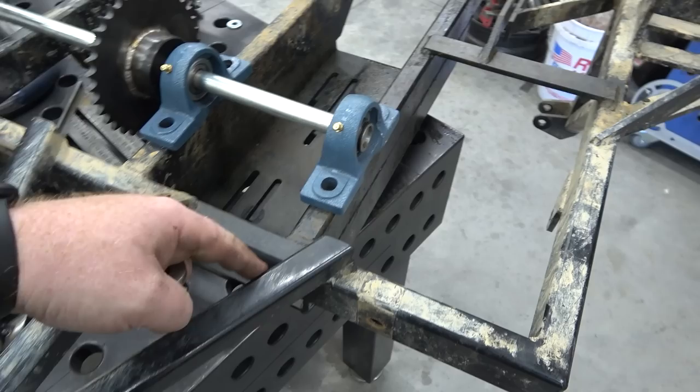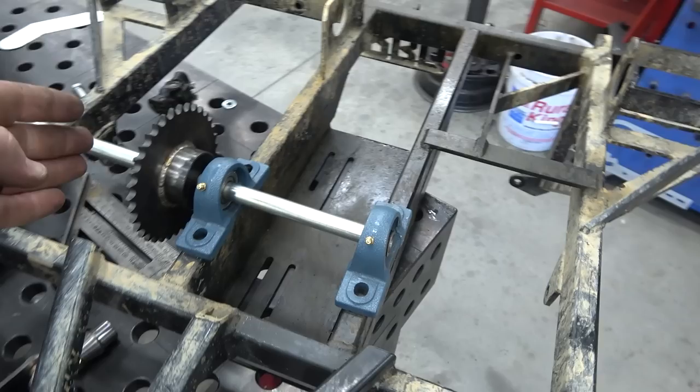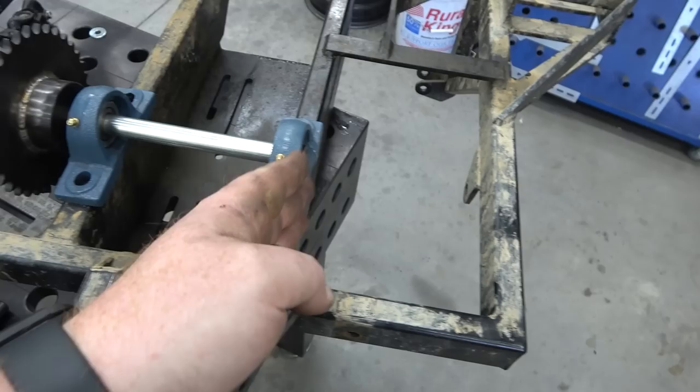So I'm going to measure 3 inch back for the first hole, and then I got to find out the center to center on these pillow blocks, and we can mount that. And then this will run up to the jack shaft, this runs down to the axle. This side runs up to the jack shaft on the CVT once the sprocket's on there. So with these drilled and these little bungs welded in.